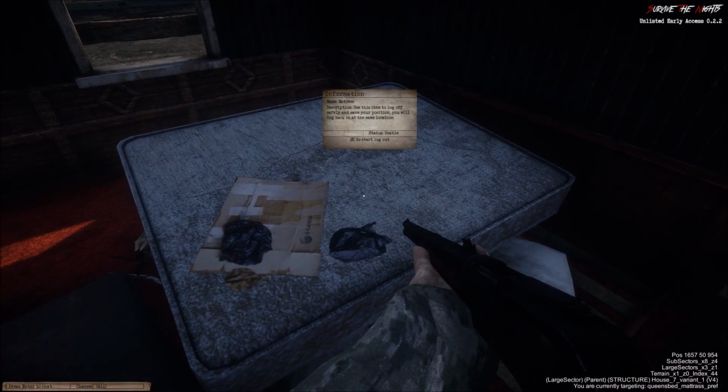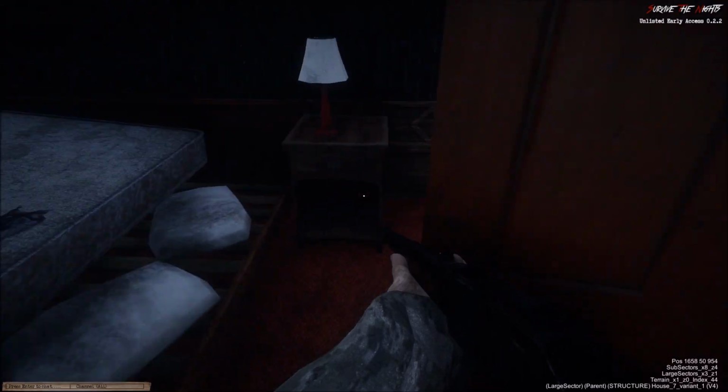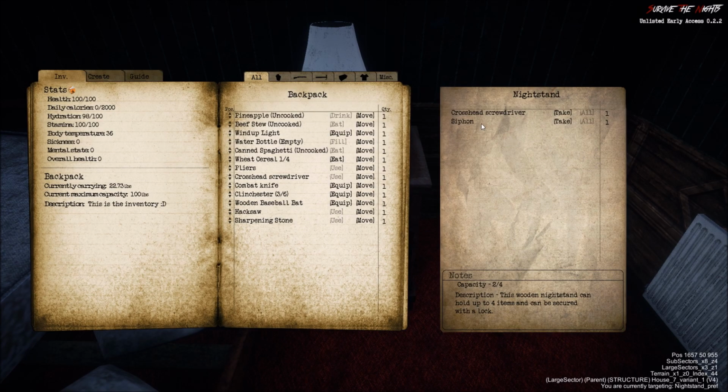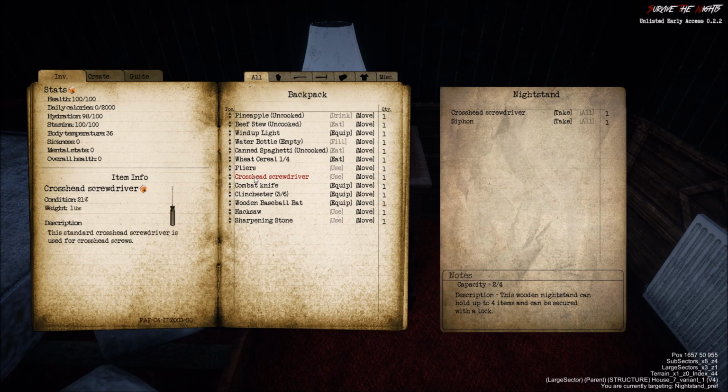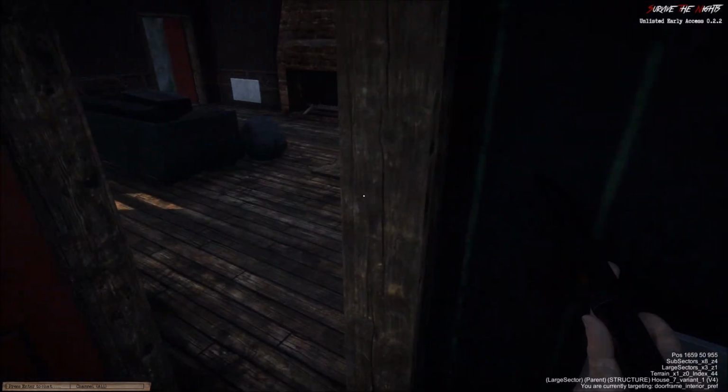So I take it this is where you can log out. Aye, log out here. I didn't know that, to be honest with you. It's a crosshead screwdriver. Condition 21, 28, but I'm going to keep both because I'm greedy.